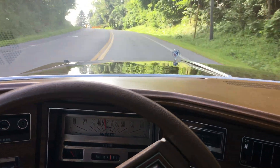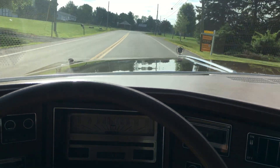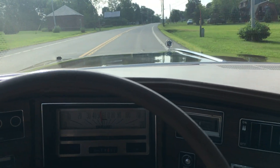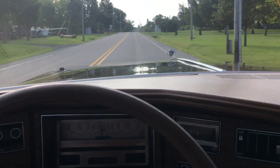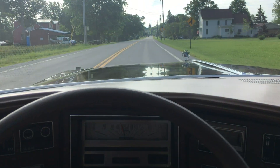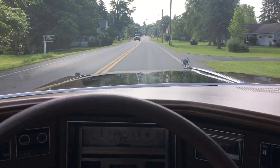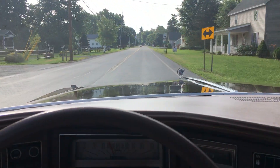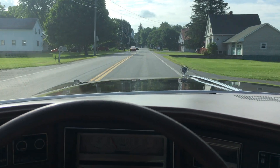So yeah, this Buick has the 455, which is the preferred motor in a Buick in my estimation, and gives plenty of power. I've had Buicks of this era with a 350 and it just wasn't the same. The 455 has what feels like bottomless power. It's no muscle car but it's definitely got a great feel of the power of displacement. It makes it much more enjoyable than the 350 in my opinion. Some guys might differ from that but I like the 455 much better.